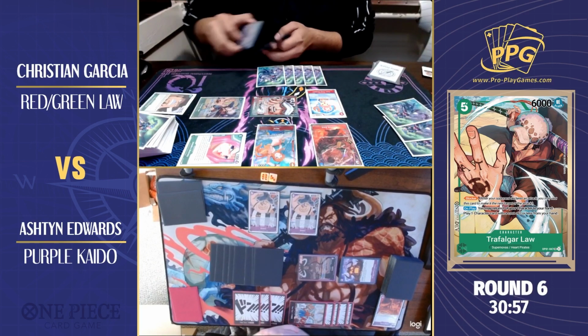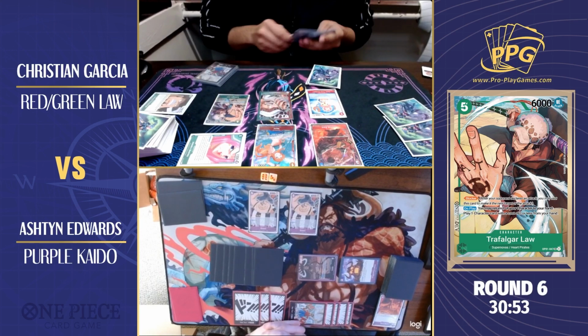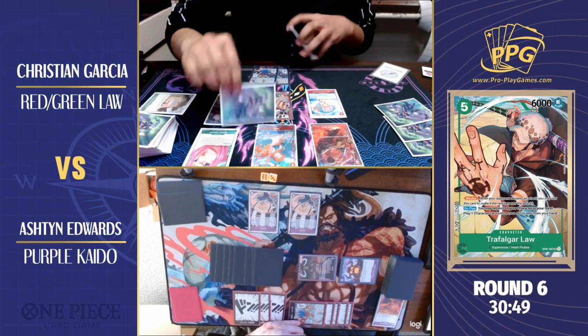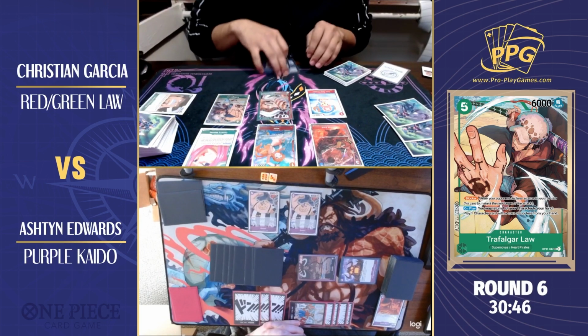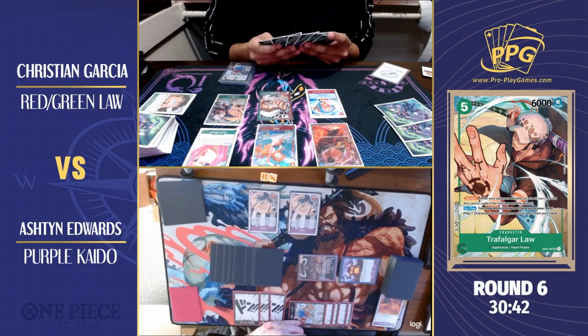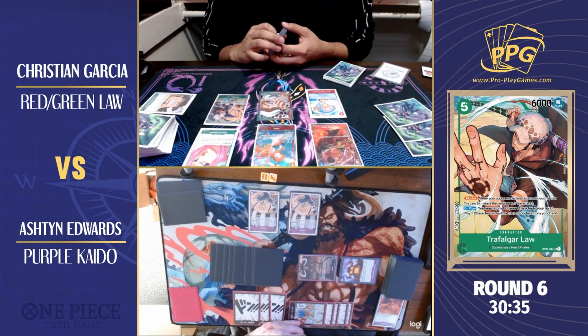So Law now with a full board. Yeah, and having three Don up signifies that could be a Thunder Bagua and a Blast Breath. This is actually going to be really cool to see. Law has a ton of options, and we're going to see some shenanigans ensue here. So I'm definitely interested to see what Law is going to do this turn. I imagine attack for 6K. Oh yeah, attack a lot.